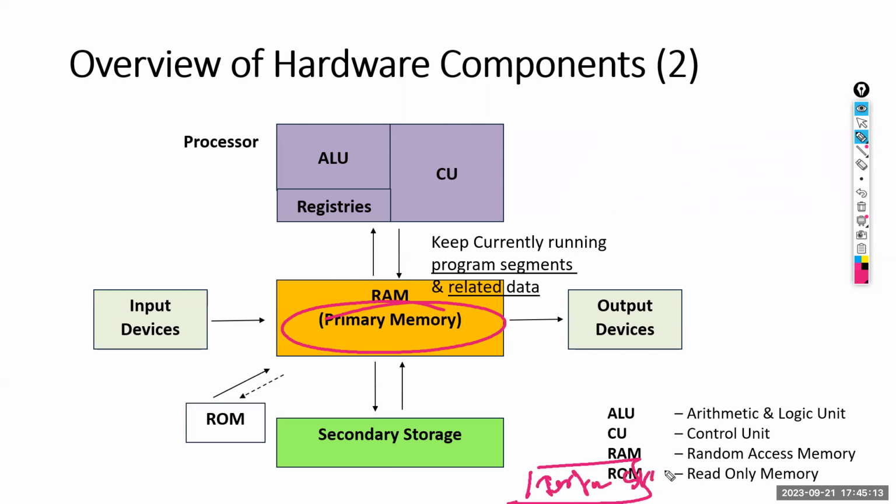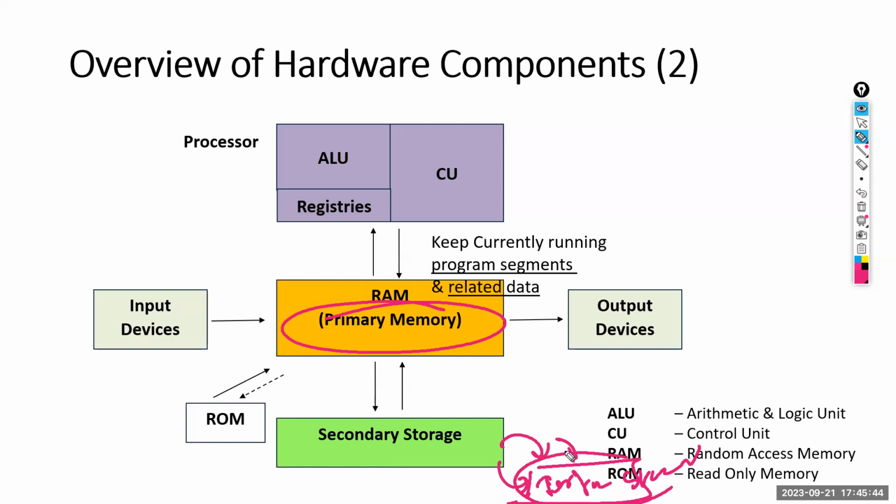Tertiary storage is offline backup storage. Actually, I forgot to add that. I will add that also to this diagram and upload it later. Okay. Tertiary storage is maybe your CD drive, maybe your pen drive. You just keep it for backup, or you just want to transmit somewhere else without the use of a network. Or you back it up so that later, if you want, you can get it back. So that is called tertiary storage.